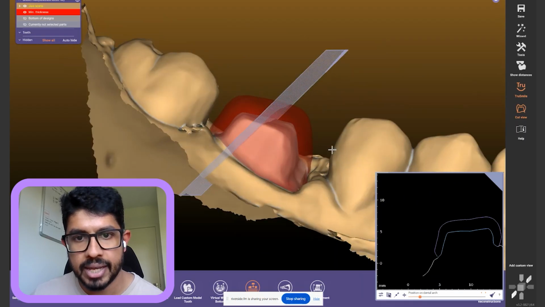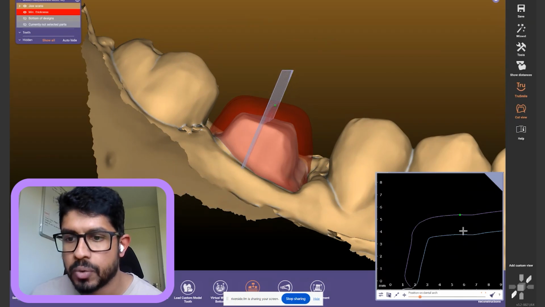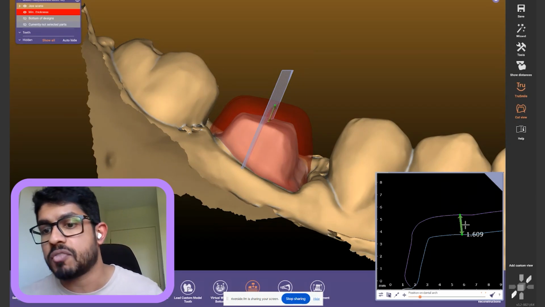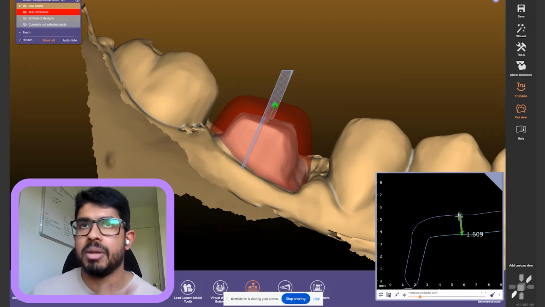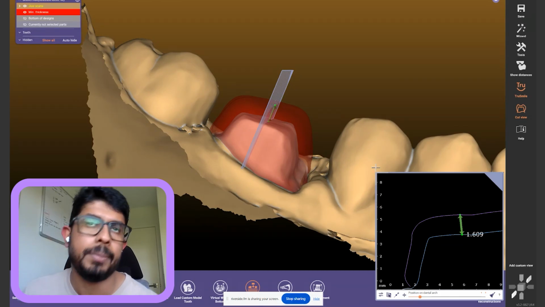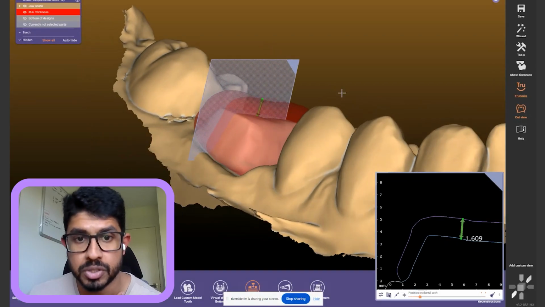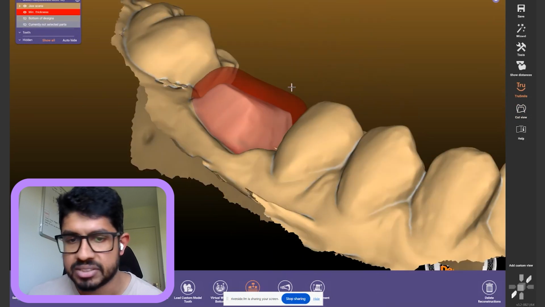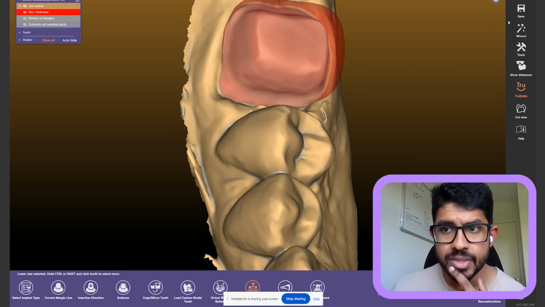When I rotate that and get a nice cross section of it, I can see precisely how much minimum thickness I'm dealing with over here by simply measuring that. This one's got about a 1.6. Again, this is just the software being on the safe side and giving me something that's so much thicker. For e.max, you want to be about 1.2. You can go a bit thicker, obviously, when you're dealing with more load-bearing areas and functional cusps, like in this case for the buccal cusps. But I think for 1.6, let's just keep it at the default that they've got over here just to move through the workflow of things.